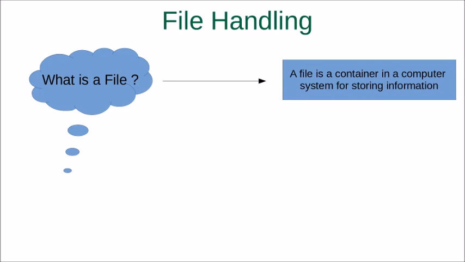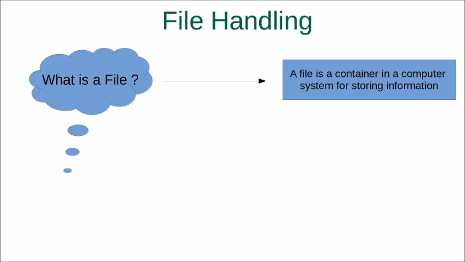Consider a simple example: you have a physical file. In that you store many documents. You can open that file anytime, store your documents, and read them anytime. Similarly, a file in a computer system is nothing but a document or maybe an image where you store some information. So how many types of files are there actually?